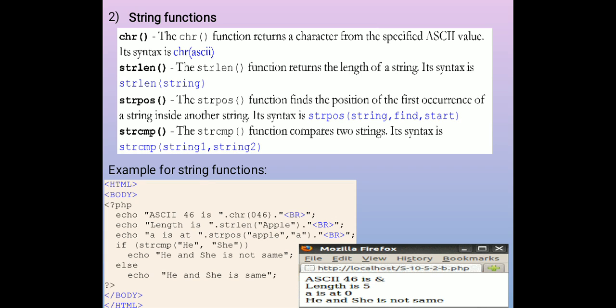So today we discussed arrays in PHP. We discussed two types of arrays, indexed arrays and associative arrays. If the array has an unknown number of elements, then we use the foreach loop in two forms, foreach array as value and array as key. Then we discussed functions in PHP, of two types, user-defined and built-in functions. A user-defined function is declared with the keyword function, and built-in functions include date functions and string functions. String functions are chr(), strlen(), strpos(), strcmp().